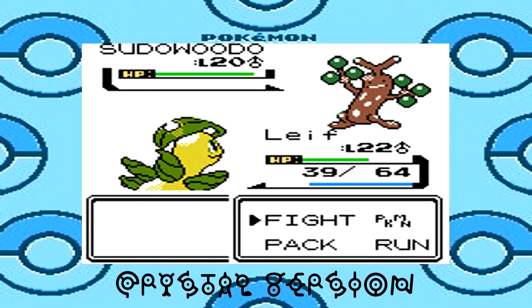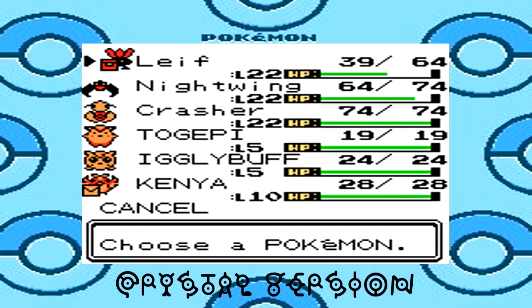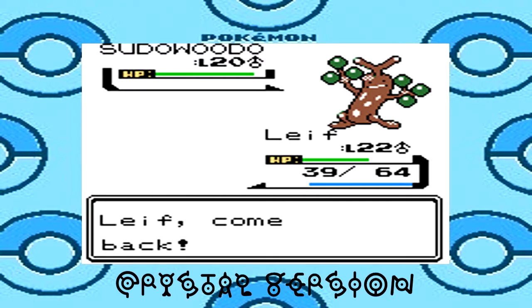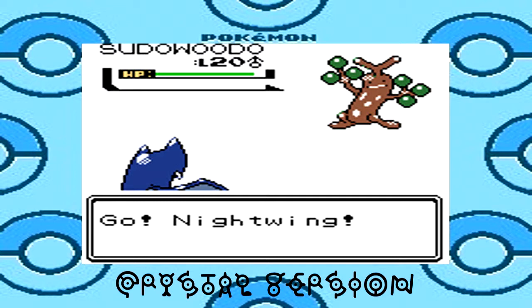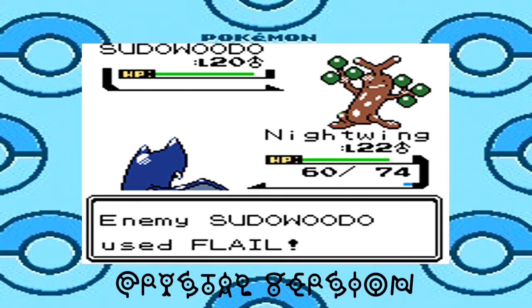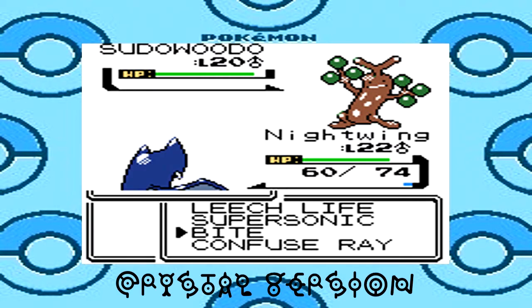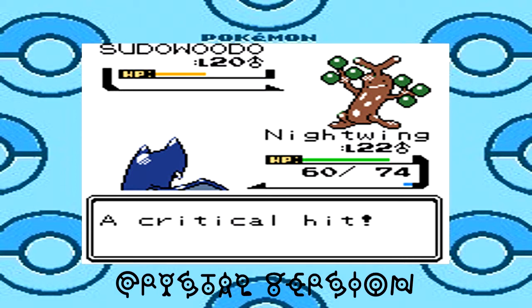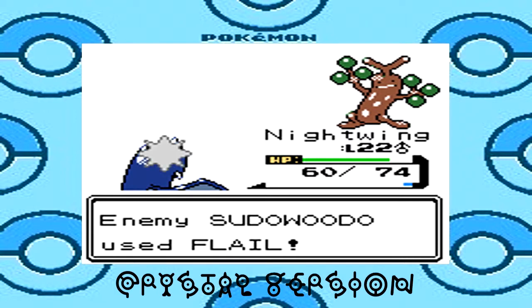Okay, you set up your own Reflect, and you know what? I'm gonna switch over to Nightwing. And Nightwing can bite this thing to death, even though biting rocks is not recommended. Don't try that at home, kids. I'm not a kid anymore, jeez. I'm forgetting that. Critical. Okay.